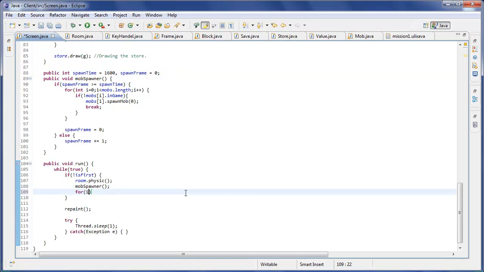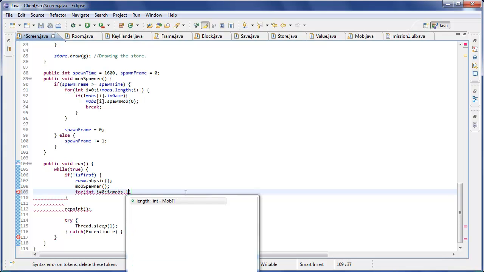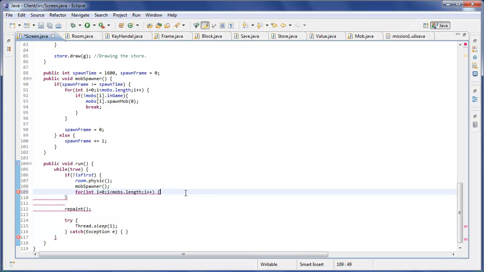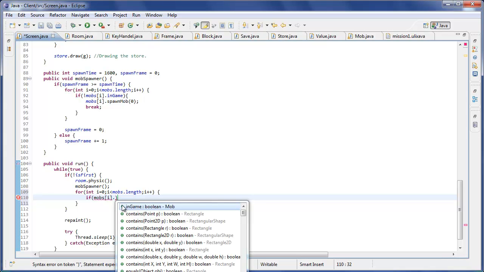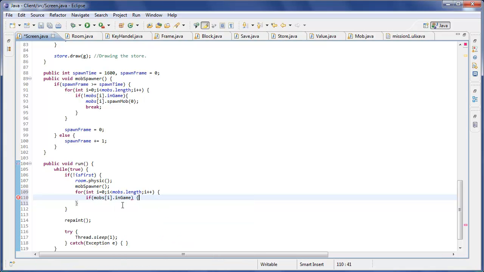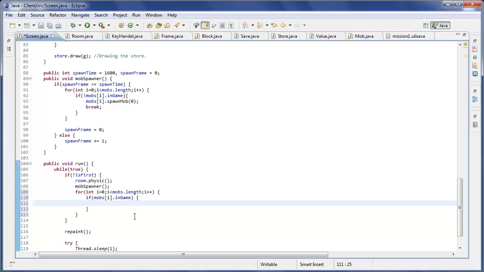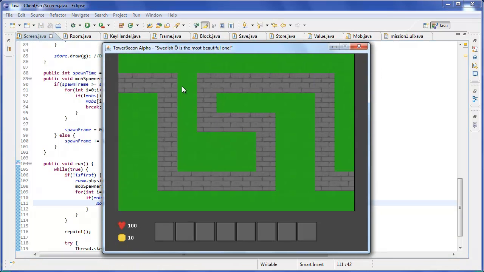So we're going to do a for int i equals 0, i is less than mobs dot length, i plus plus. It's just going to be if mobs i dot in game. So if the mob is in game, then the mobs i dot physic will get called. Basically means we're calling the physics class for the mob.